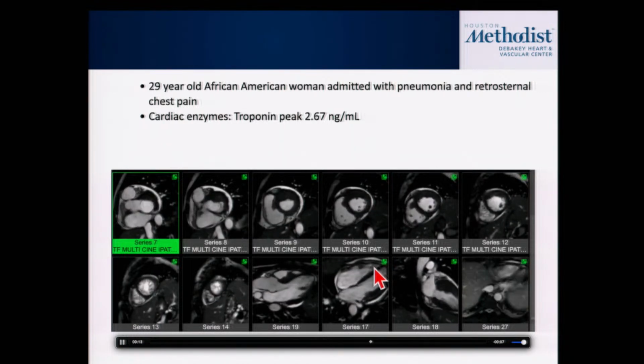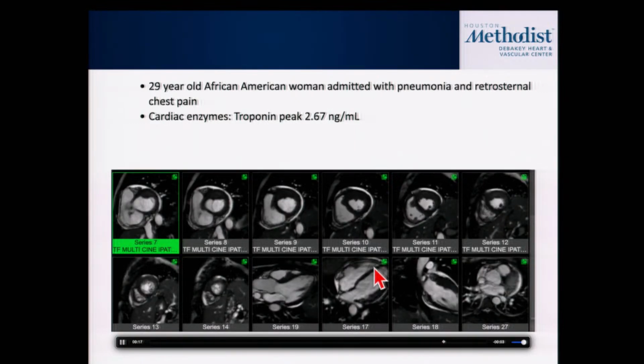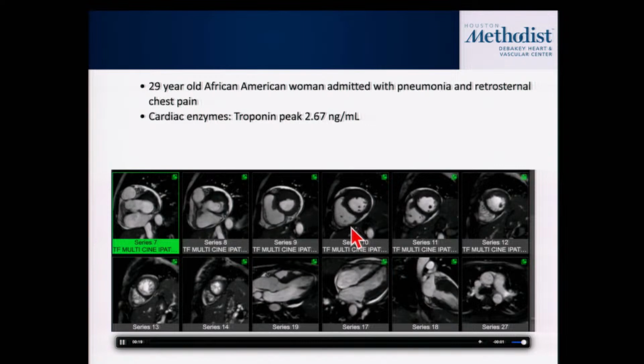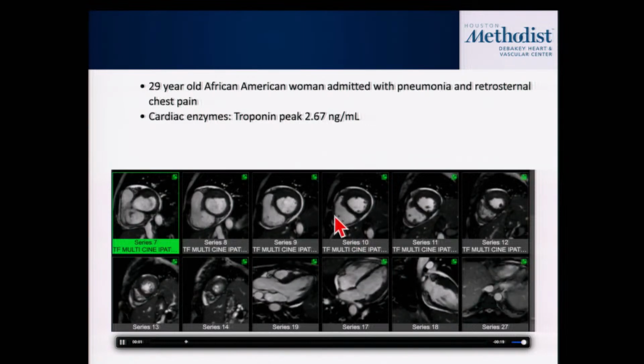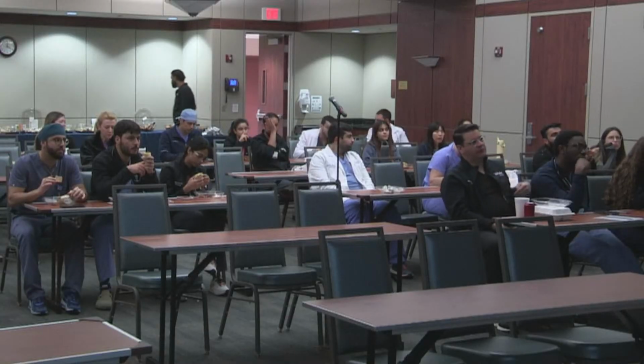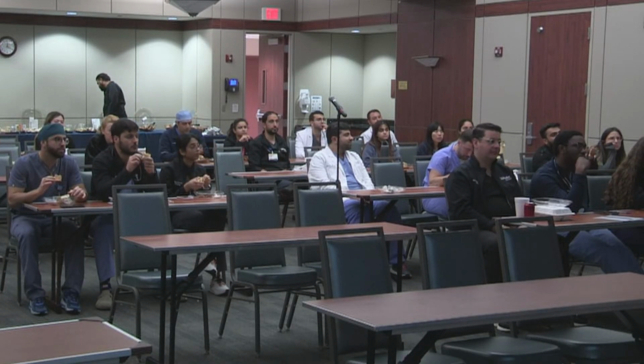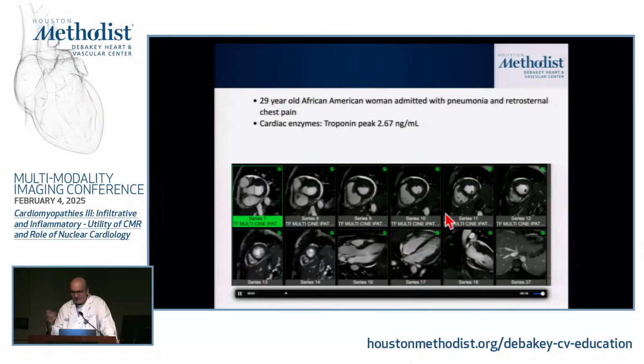So RV free basal wall. Okay. It's also thinner than the rest of the RV. Now remember, so let me ask you a question. What is normal RV wall thickness? Should be less than 1. 1 millimeter? No, 1 centimeter. Oh yeah, no, it's actually on MRI about 4 to 5 millimeters. That's the normal wall thickness. So this right here, I don't know that I would call this a thinned RV wall. I would just say it's normal, probably.